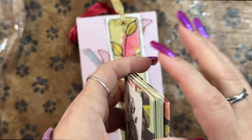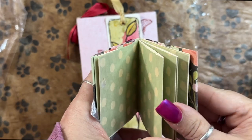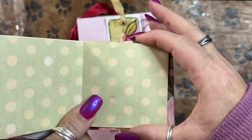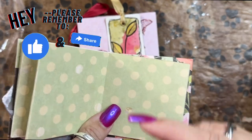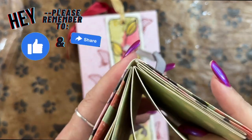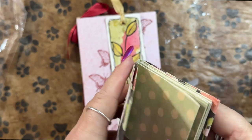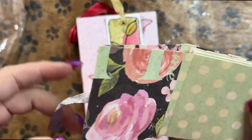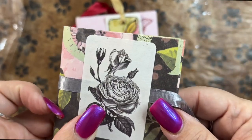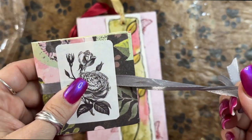So, now that I've taken it apart, and I know how it works, look how cute this is. You don't have to take it apart. You can just decorate it and let it just be. But now we know how to make these. You make them at a certain height, accordion fold two strips of it together, glue them together in a center piece, and then fold a little bit larger piece down. That is brilliant. And then she's got the ribbon attached underneath a beautiful sticker. How fun is that for stocking stuffers and Mother's Day gifts that are coming up?